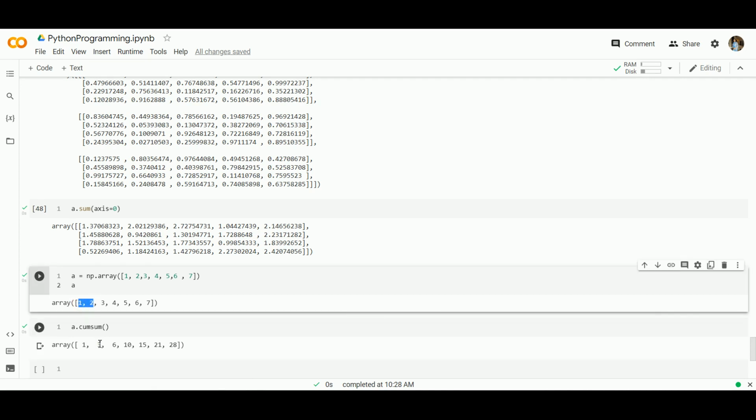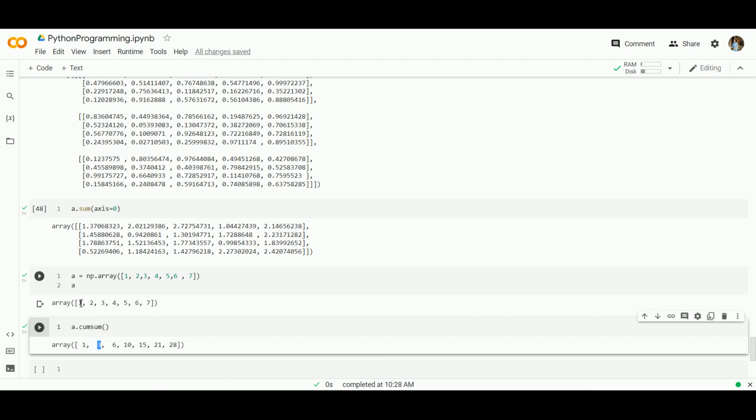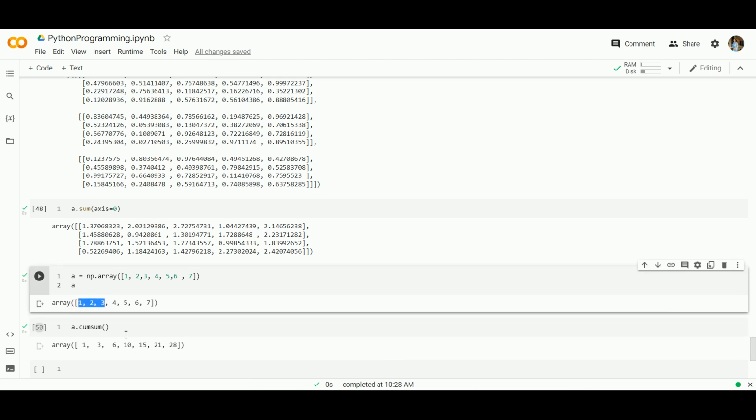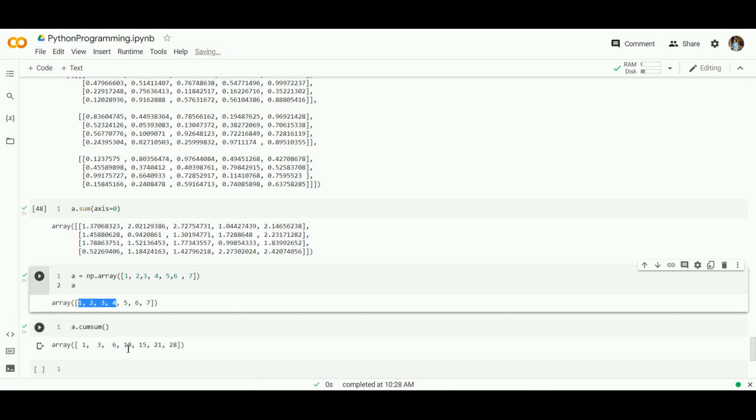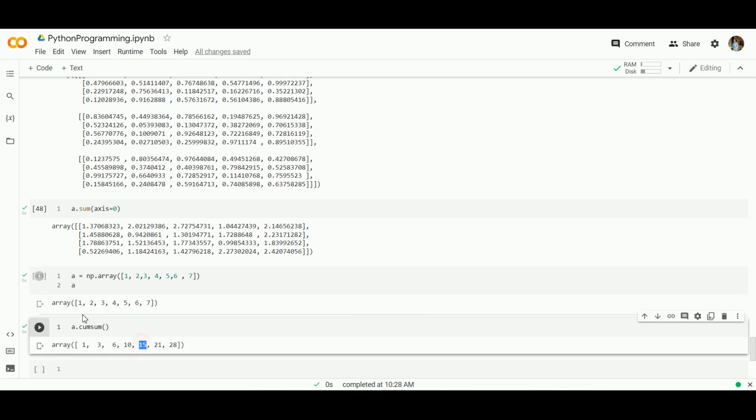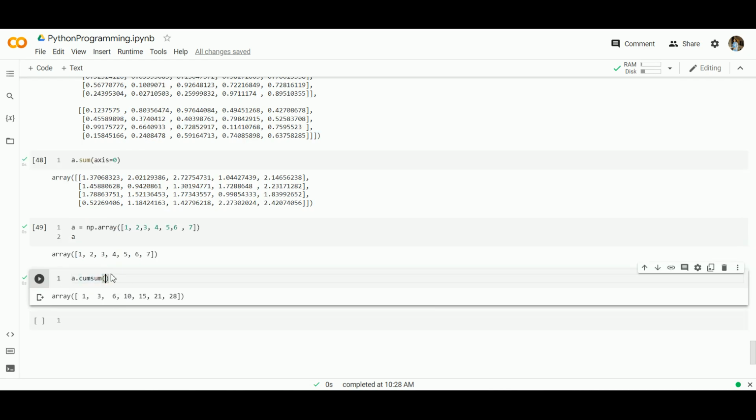So 1 plus 2 is 3, and the third value would be the sum of the first 3, which is 1, 2, 3, which is 6. Similarly, fourth is 1, 2, 3, 4, which is 10. Similarly, fifth is 1, 2, 3, 4, 5, which is 15. So likewise, it accumulates the sum and adds the new number and gives it. Even here, you can specify the axis and sum only along that axis.